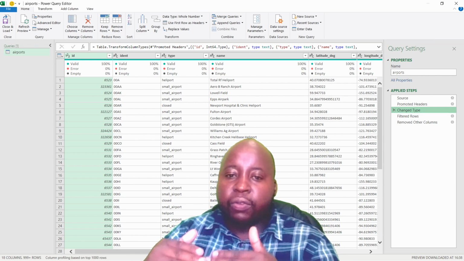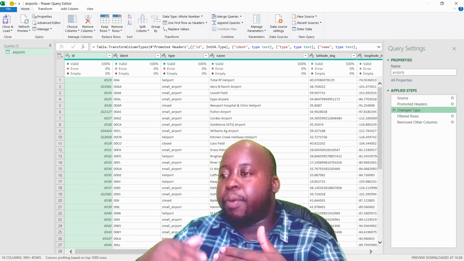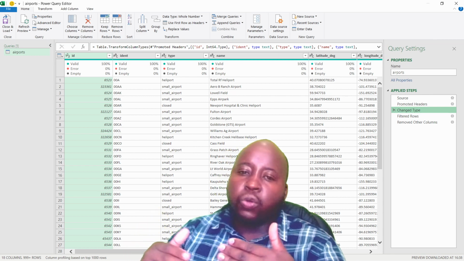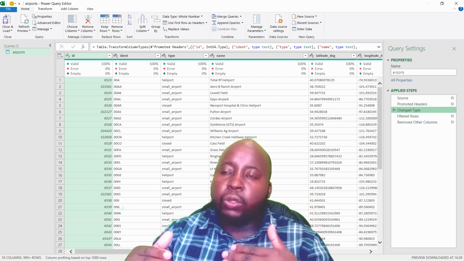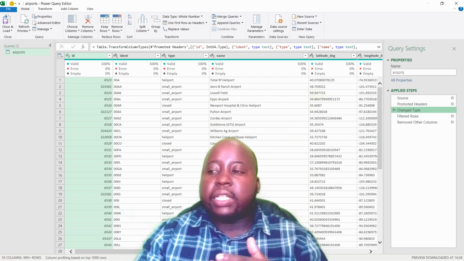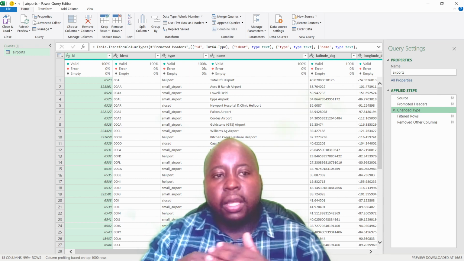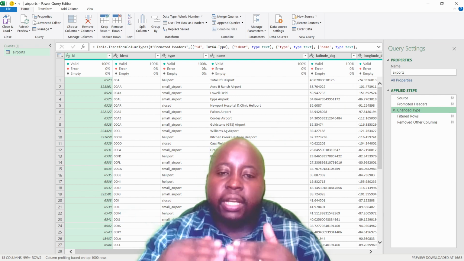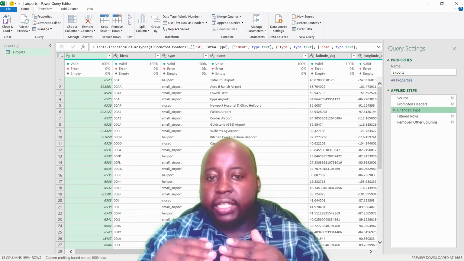We do have the filter function within an Excel window, and we also have the same filter function within a Power Query window. But why would you want to do a filter within a Power Query window other than doing the filter within Excel? The biggest benefit is that whilst Excel can contain a limited number of rows, Power Query can contain a limitless number of rows.